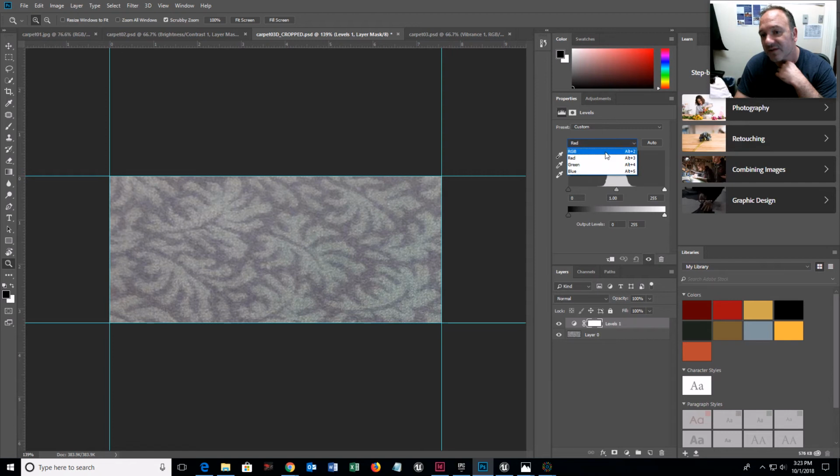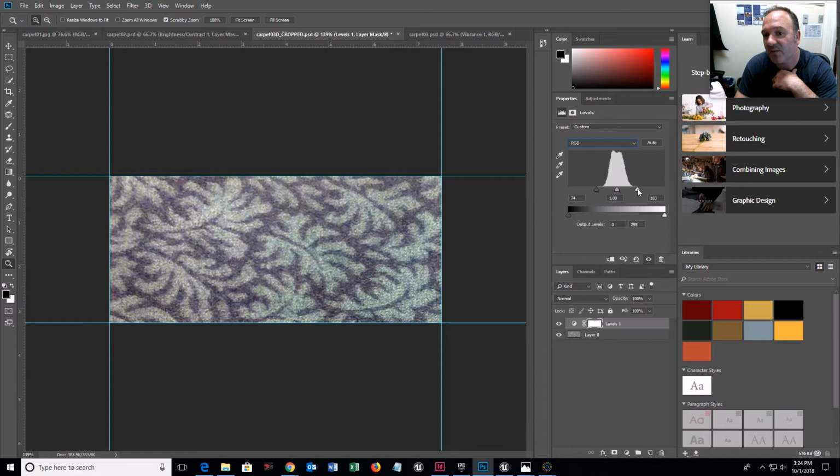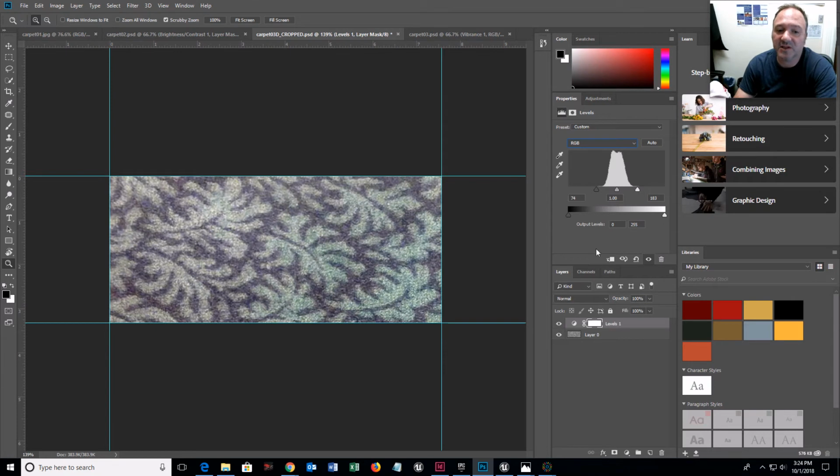And just to show you what this really looks like, if we go to RGB, which is all of them, as I drag this dark slider over to the right, you can see that you're telling Photoshop, no, now these pixels are the darkest pixels. And now we'll do the same thing with the lightest pixels. And when we do that, we're basically increasing the dynamic range of the pixels in the image. And so if we toggle that on and off, we can see it goes from a very gray image with nothing that's truly dark or truly light to a much more dynamic image.